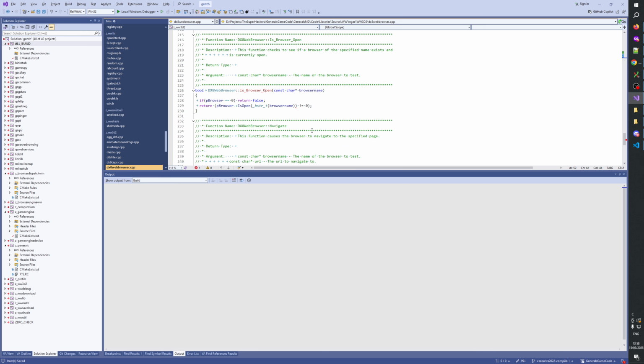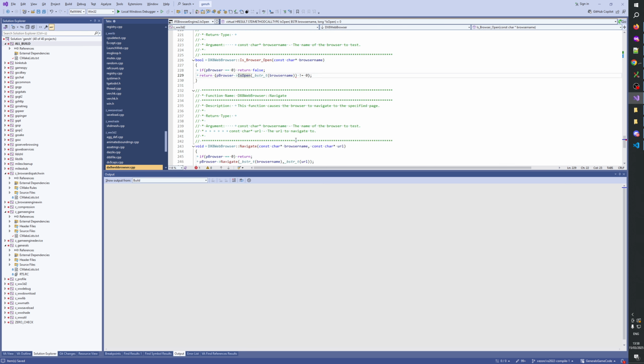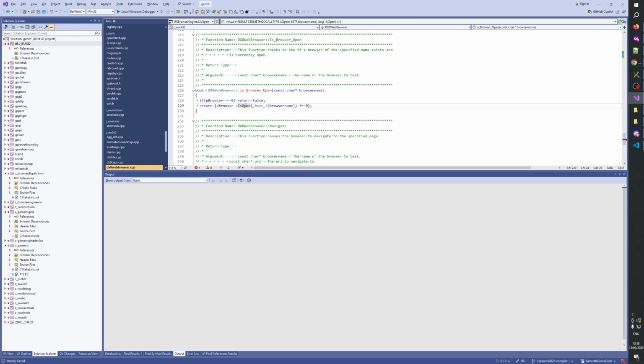There's still some red down here. Too few arguments. So this is open takes a long IsOpen. Oof. Then what?